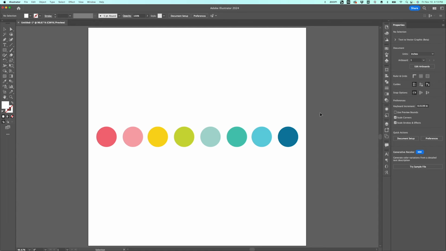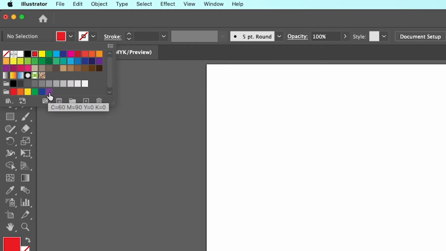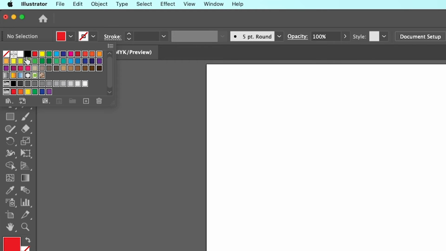Once you have all the colors in your palette, I would recommend creating a color palette like this. Make a bunch of small circles and then color each circle the color that you have in your palette. Before we turn this into a color palette, I want to remove the default swatches. So I'm going to go up here to that swatch dropdown, and I'm going to click on basically everything except for those black and white swatches up here at the top. I like to keep the black and white there just because it's easy to access those when I'm creating SVGs. And then I'm going to hit this trash can.